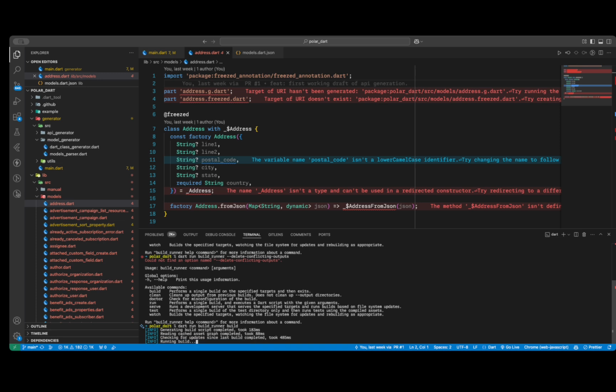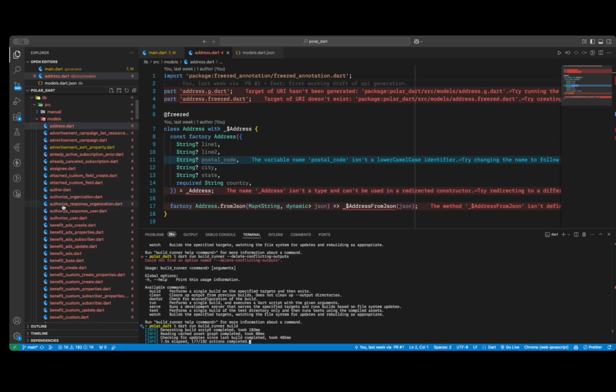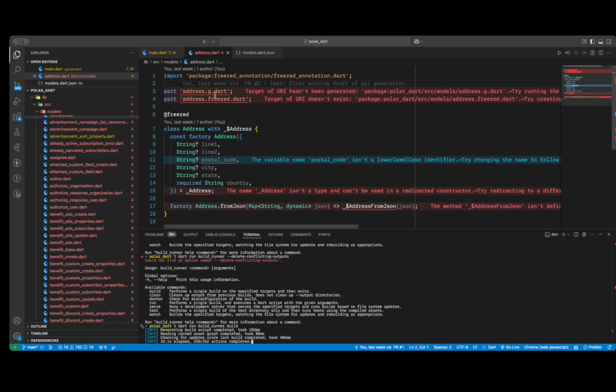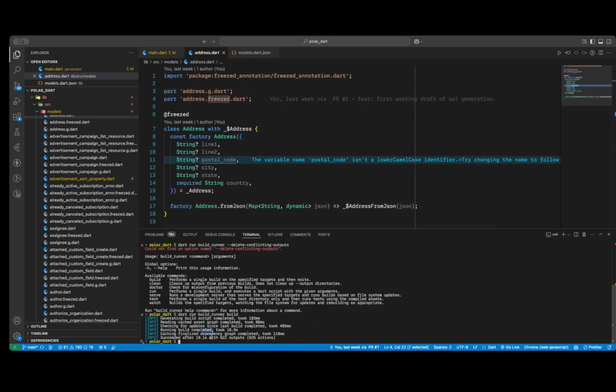Okay, so this is the command, and you will see it will generate all the Dart part files, freezed classes, this .g and .freezed. And as you can see, it's more than, I don't know, more than 500 files.